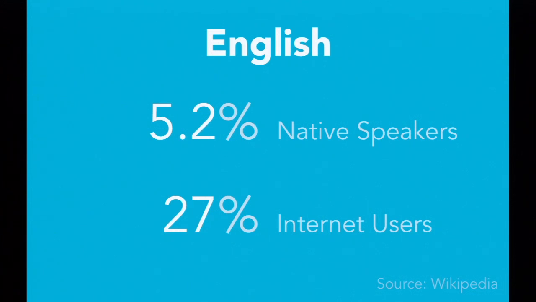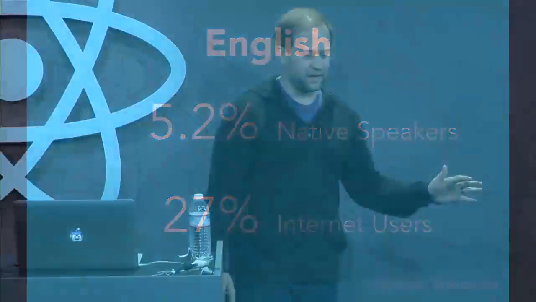But the thing here is that it's changing, right? This 27% number is going to be eroded down, because people in the developing world are getting access to the internet. When the next 1 or 2 billion people get online through mobile devices, this is going to really change. But even if you don't care about that, if you think, well, I still only need to support English in the US, localizing content properly for English in the US is still hard.